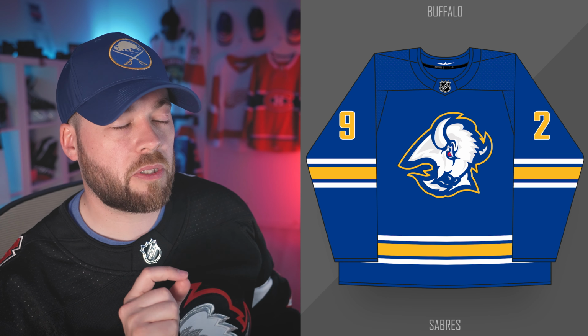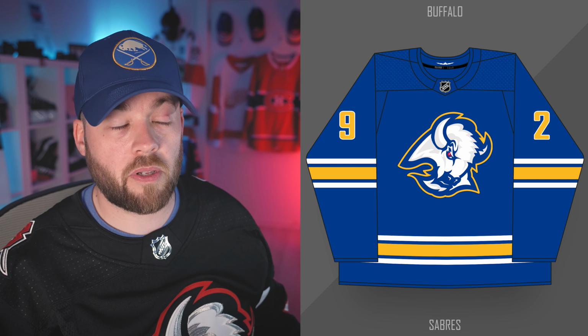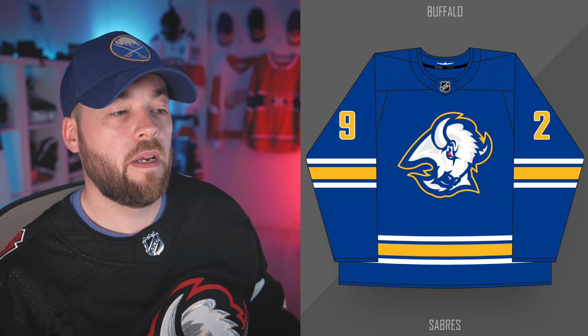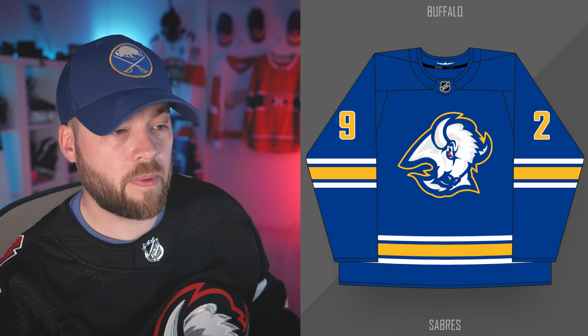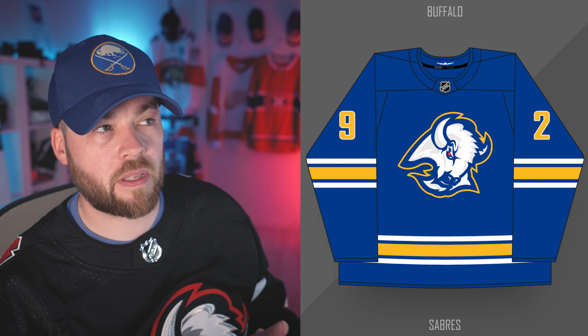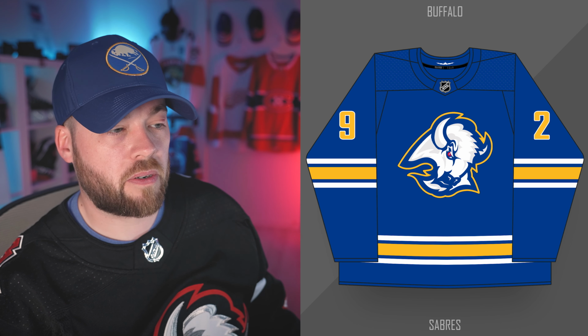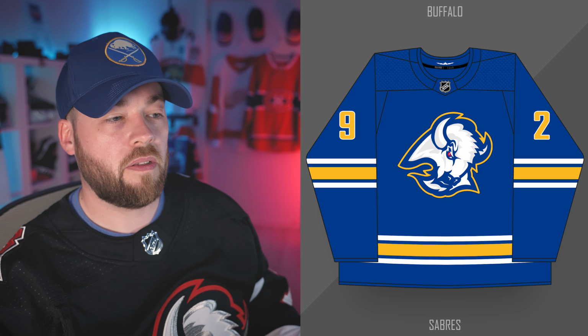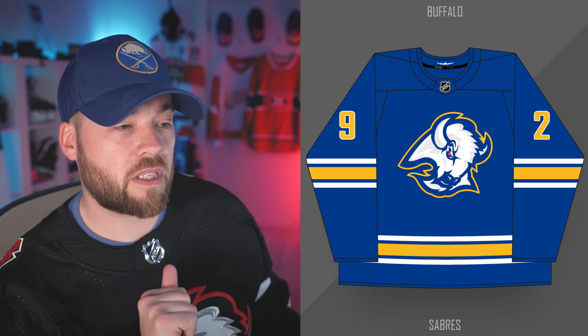My second change, which is the small change, is just the striping. I felt like the striping was a little bit too aggressive on their current jersey, and it took too much attention away from the actual logo, whether it's the goat head or the current primary logo that they use, which is their traditional logo. So I wanted to shrink the striping just a little bit, but still have it be complementary to the logo. I think the balance between the yellow and the white in the striping is maybe the thing that's improved the most, in my personal opinion. With this striping, it complements the logo a little bit better as well, so I'm very happy with it. It also feels a little bit more like other Buffalo professional sports teams' striping, so that's the direction I was going as well.